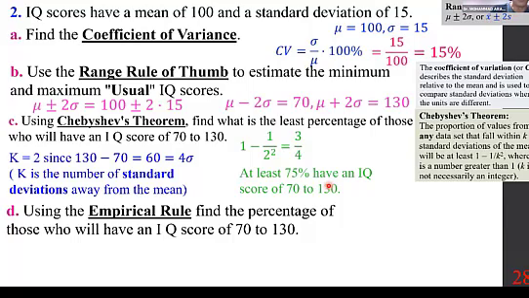Now, before I move on to the last part, I want to show you, in case we didn't know it was 2 standard deviations away, how would we figure out the value of k? If we don't know that, we put the mu in the middle, which is 100 here. And then we put the values 70 and 130 on the sides. And we look at this distance, also this distance. As you can see, they are both 30. So they are away from the mean by 30 units.